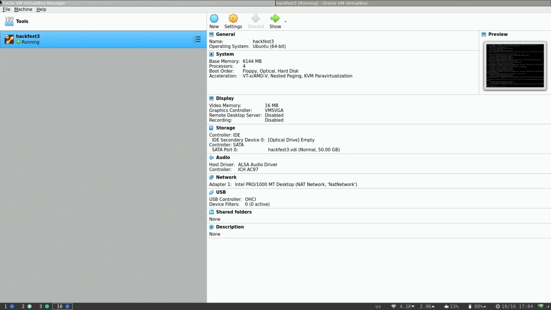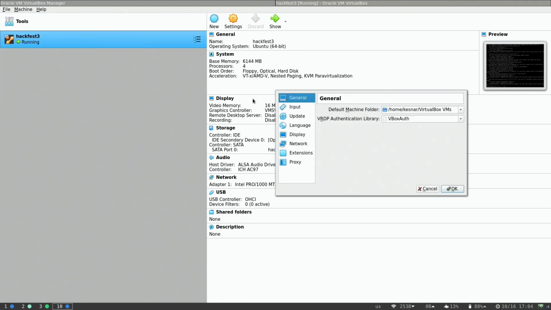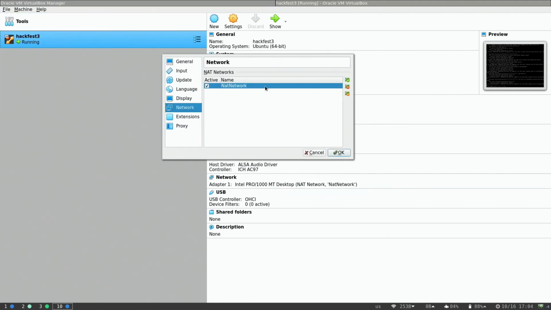Ah, okay. I didn't know that. So you have to delete this network and redo it? Okay, please do so. I wasn't aware of this bug.